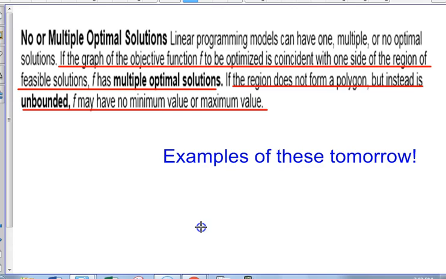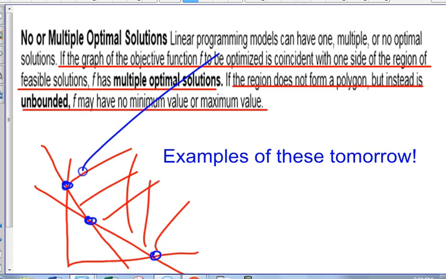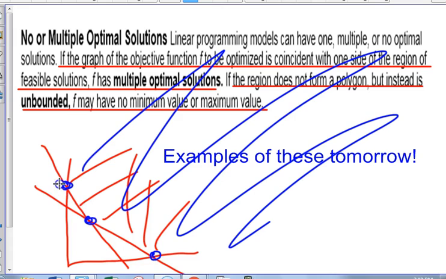All right. We're going to talk about when there's multiple solutions or when you have what's called an unbounded region. We're going to do more of these tomorrow, but let me give you a really quick example. If the cost was here, the cost of something else was this way, and I wanted to minimize, or the constraints were there, and I wanted to minimize the cost, I could go infinitely large, right? But the minimum is going to occur at one of these points where it bounds. Okay?